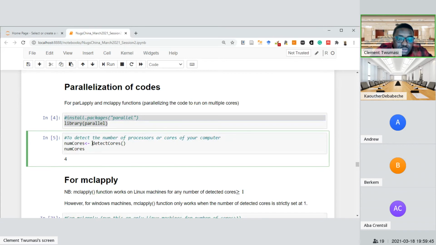Fine. So we use this function called detectCores, and that detectCores is able to detect how many cores your computer has. For this, I'm having only 4 cores anyway. But when I'm doing more complicated stuff, I use my school supercomputer, which has 64 cores. So in that case, I can set the cores to be 16, and it can use 16 of the cores. So imagine if 4 cores would take, let's say, 1 hour to achieve something, setting it to 16 would take, let's say, 10 minutes. So keep that in mind.